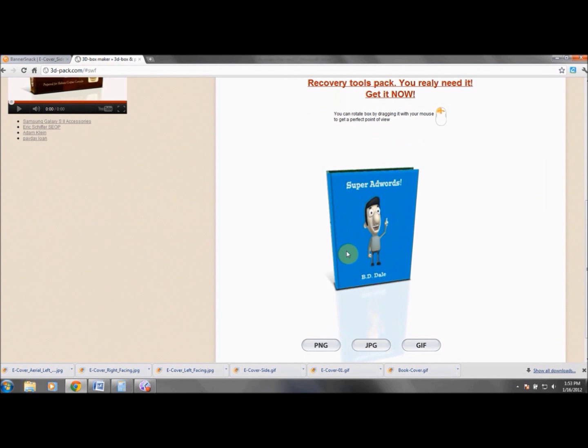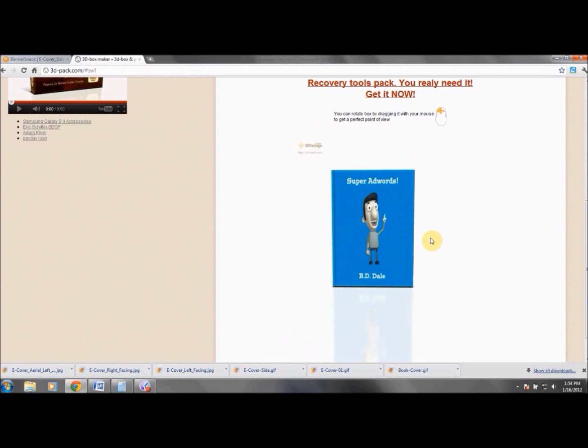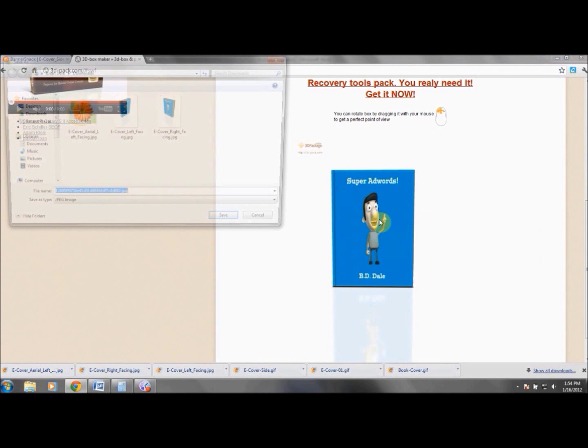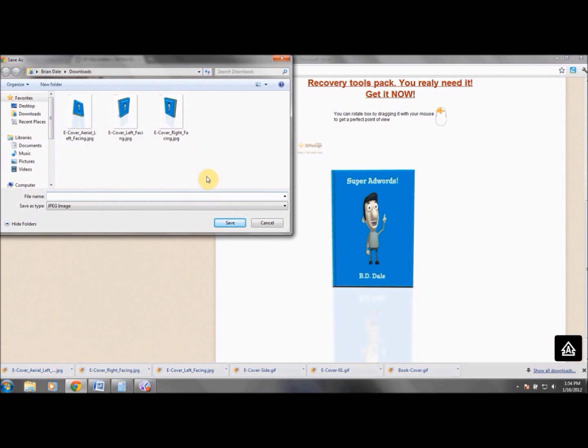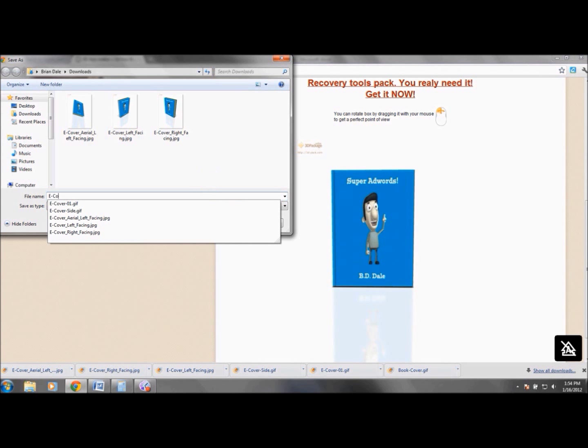Drag a left mouse around, and always get a front shot of your cover creation because it has multiple applications. This can be a profile picture on social media sites. I mean, this could be a lot of things. So we're going to go ahead and save that image again, and then we'll just call this eCover flat. That's all we need to call that.